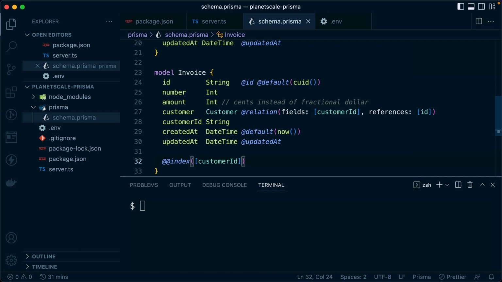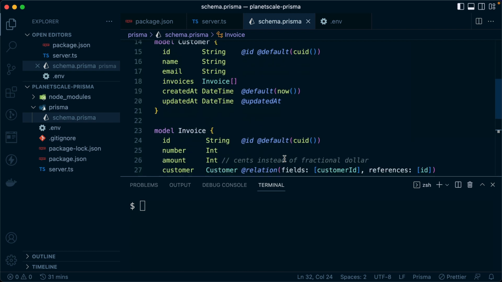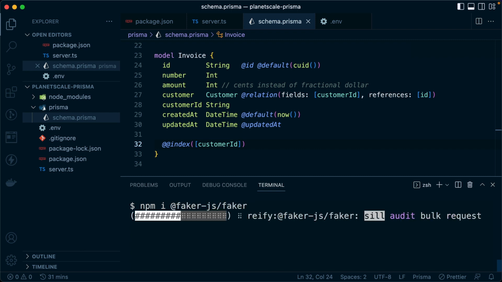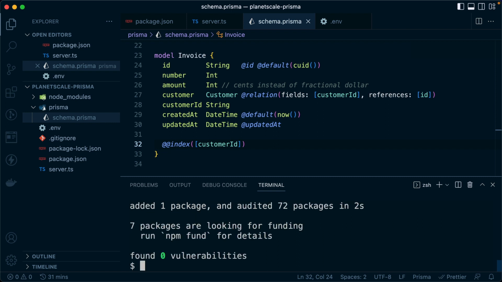The next thing we're going to want to do here is get ourselves some data in these tables so that we can start to pull out some of that data and so we can see how things are going to work on PlanetScale here. When I'm working on demo applications or just generally doing some proof of concept stuff, I like to use Faker.js. We can install Faker, it's @faker-js/faker. And this is a library that allows us to generate some fake data.